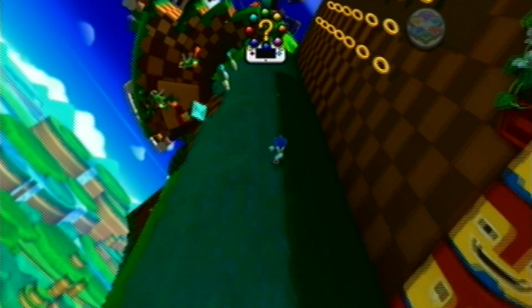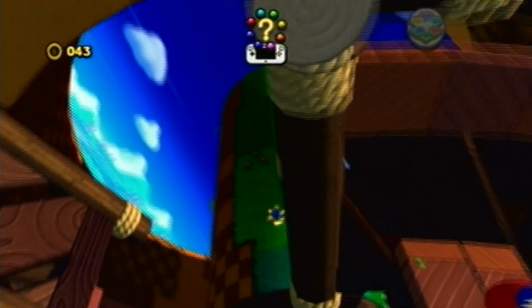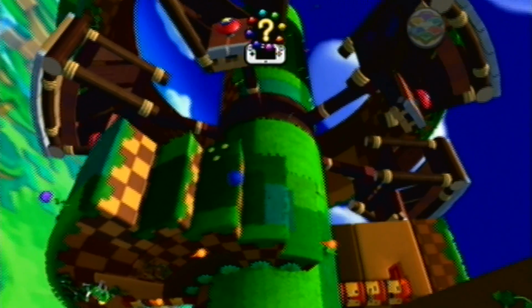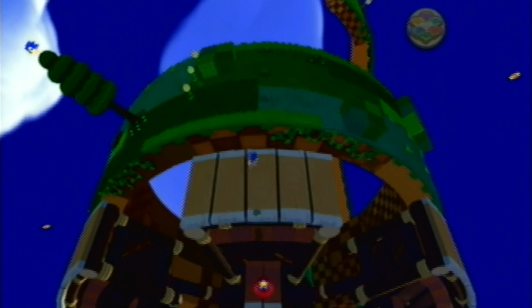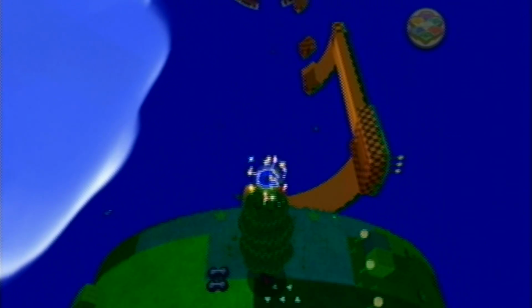So yeah, the learning curve in this game is pretty big, but once you get the hang of it, you can pull off some pretty interesting stunts in this game. But the parkour can be a little awkward at times, like you grabbing onto ledges whenever you don't want to. But you can just easily let go of the run button and stop parkouring whenever you want.